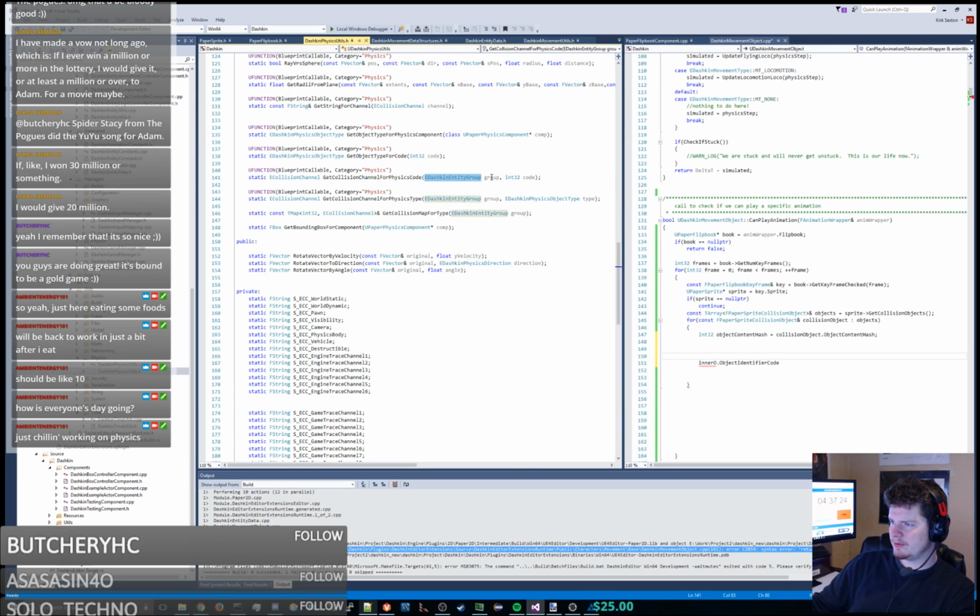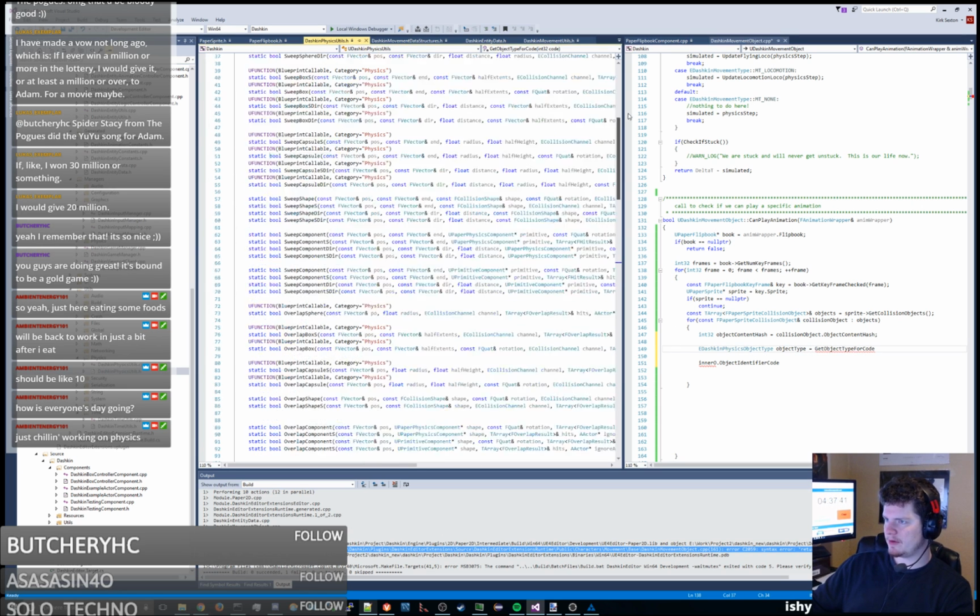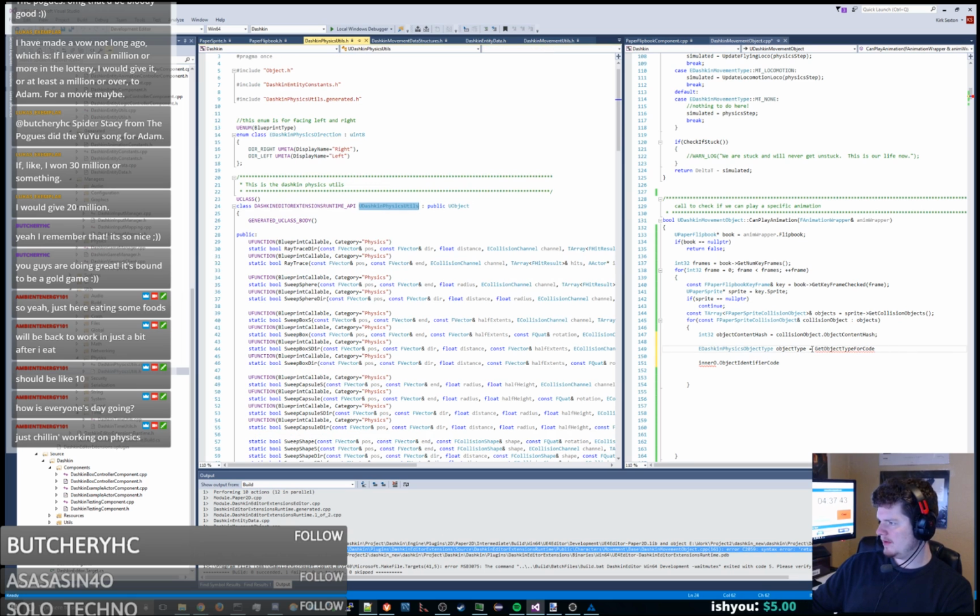So there's a group and a code, so we do need our group and our code. Physics object type code, yeah, that's what we want. So object type is going to get object type code. I'll pass in this object ident code.